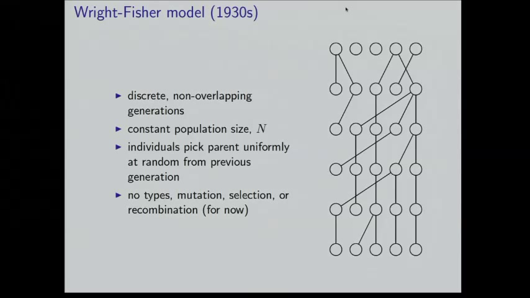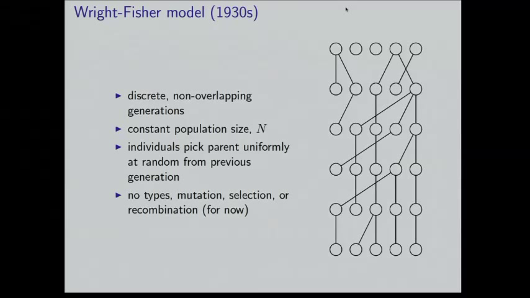So here's a picture of the Wright-Fisher model forwards in time of a population of size 5. So there you have the first generation. And the second generation, the first individual picked the first individual from the previous generation as their parent. So did the second individual. The third individual picked the fourth. The fourth picked the fifth, and the fifth picked the fourth. So as you can see, not everyone in each generation makes offspring that have offspring that make it to the next generation. And so this is the process forward in time.